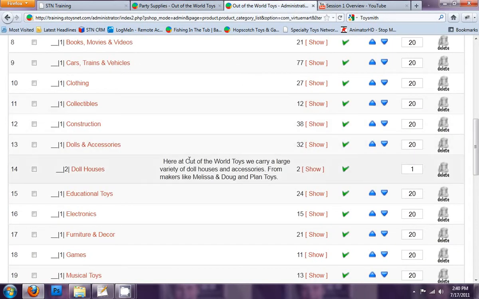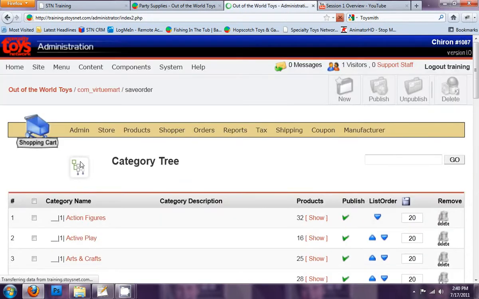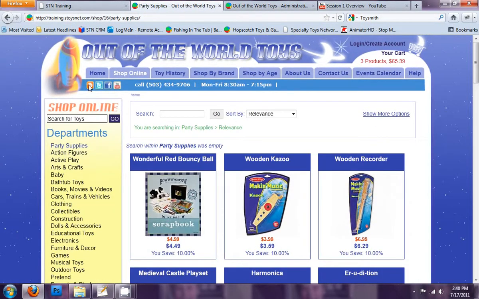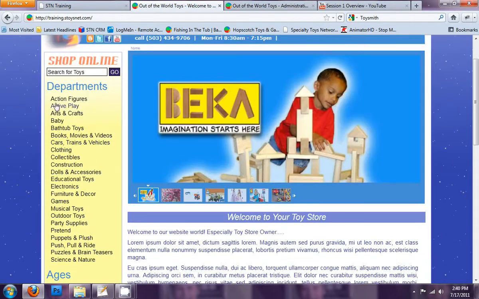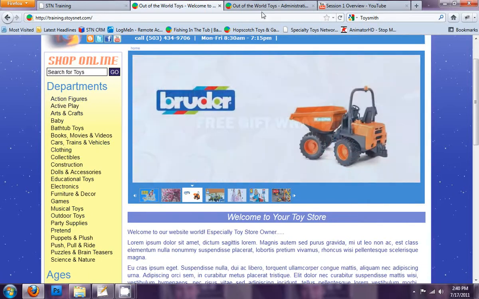Now, let's look at this here as far as organizational. Right now, Party Supplies, we don't want it to be at the top. We want it to be alphanumeric, and if you notice all these other root level ones have the same list order, 20. If you have them all at the same list order, like 20, and save that, then Party Supplies will actually go where it should be alphanumerically. So let me scroll back out here and hit home. And you'll see that Party Supplies, which was at the top, is now down after O. So it's alphabetically sorted now, as opposed to using the ordering of the back end.